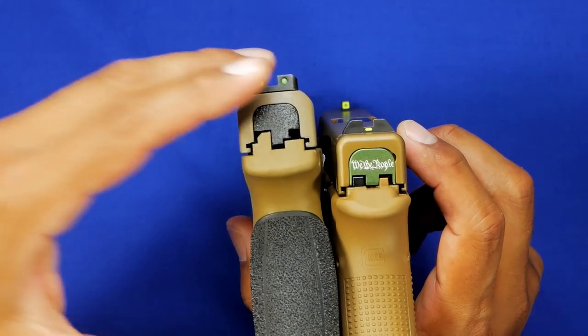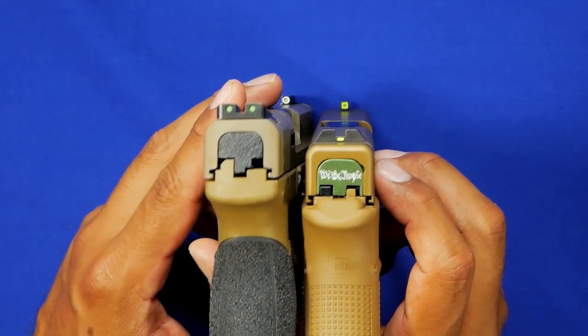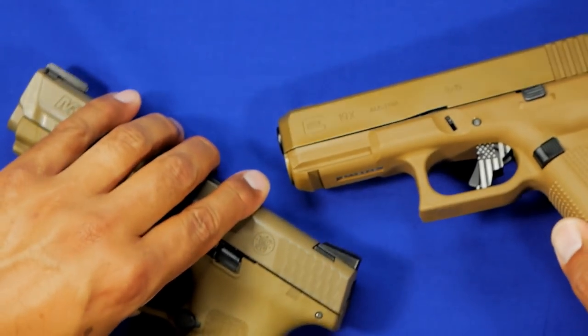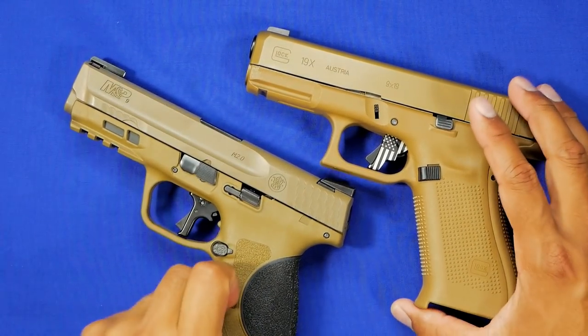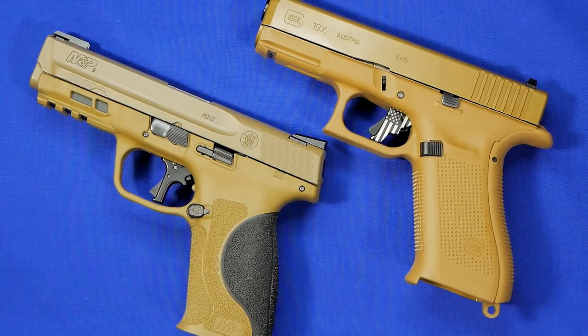The only issue I had and the reason why I stopped at 176 was just simply I did not use a Loctite in the front. And I definitely will be taking this out to the range again just to make sure that it functions the way it should. And if it doesn't, I have no problem contacting Ameriglow and asking them what the deal is with that. But that's the first time something like that has happened, and I take full responsibility for that.